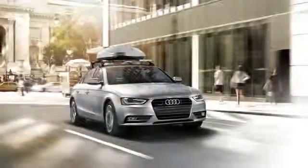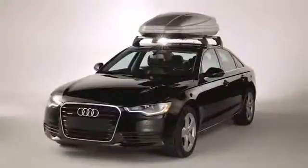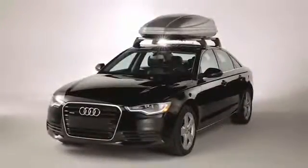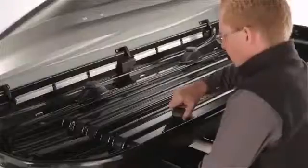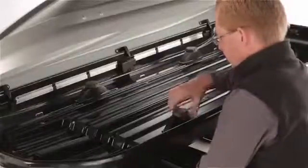To fully get the road trip experience, you want to have everything you'll need with you. That's where the Audi small cargo carrier or compact cargo carrier become useful. To get started, simply open either carrier and turn the fasteners counterclockwise as far as they can go to open the clamps underneath.